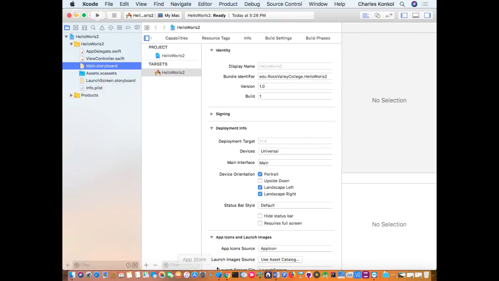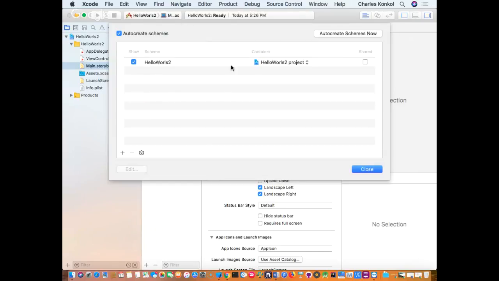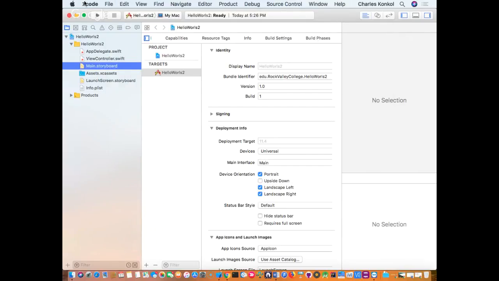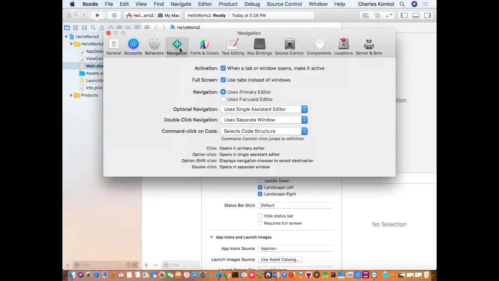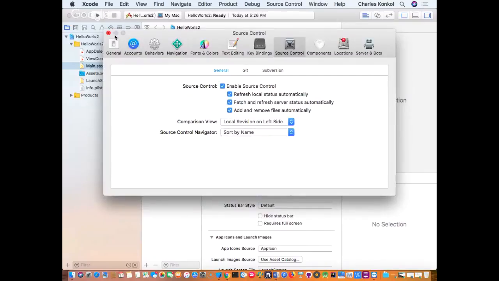I don't know, mine's simulators. I think I deleted all my simulators when I reset everything. I'll probably have to go to my Mac. That's okay.